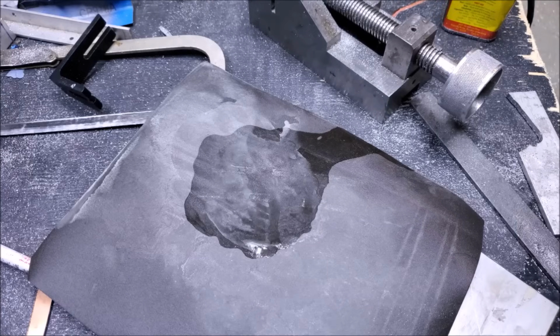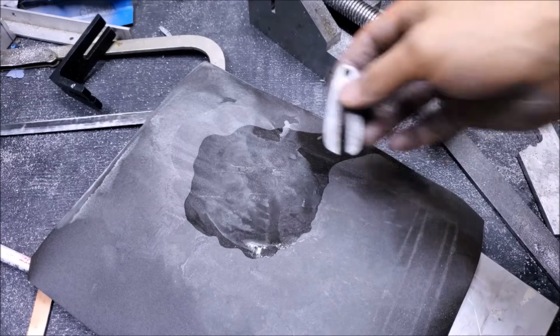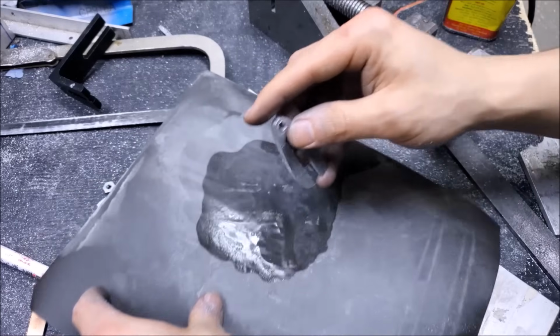So will my hands. Yeah, you know what? We'll do some sanding on camera. Just for therapy.